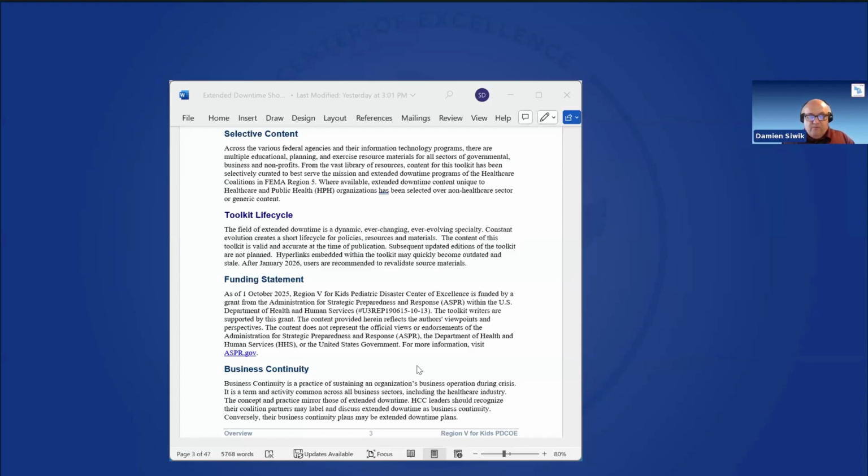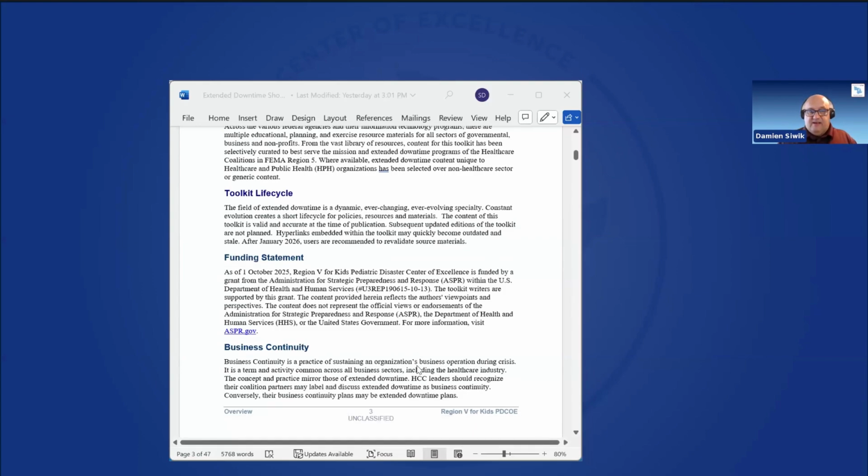I do also want to circle back and recognize that there is overlap between business continuity, extended downtime, and cybersecurity. From the ASPR perspective of the cooperative agreement, there is a strong relationship between cybersecurity and extended downtime. That hand in glove relationship, with one quite often leading into the other. And just recognize that in theory, work already completed and plans developed to address a cybersecurity issue may address something revealed during an extended downtime assessment.